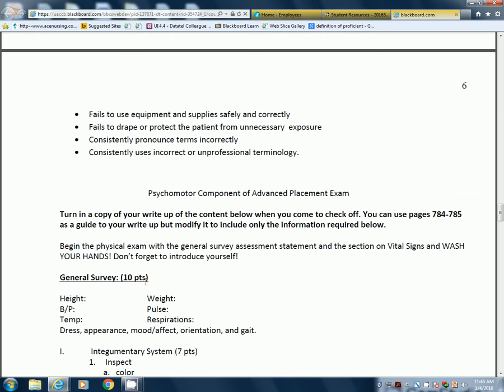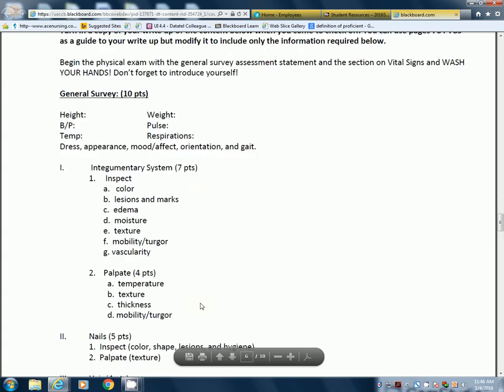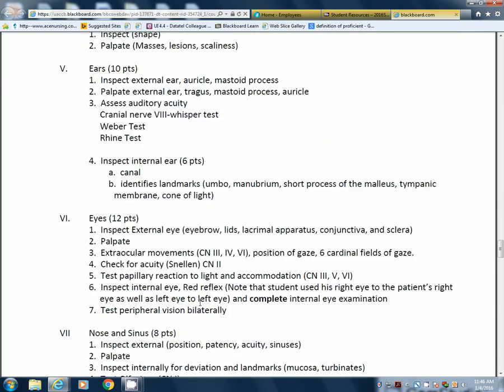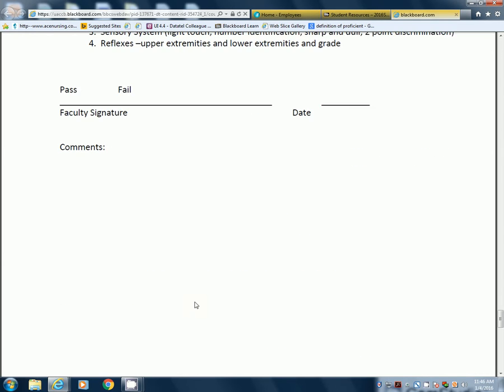Don't panic. I will be doing short YouTube videos over all of these in small sections so that you will know exactly what to expect before you do your head-to-toe. So we will be going over all of these in small sections. Again, don't panic right now about all that.